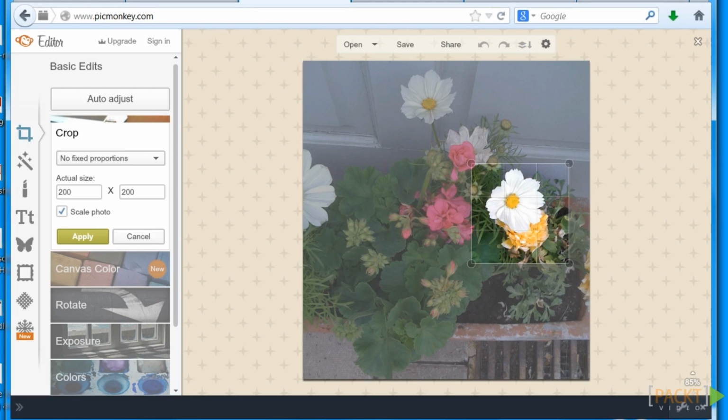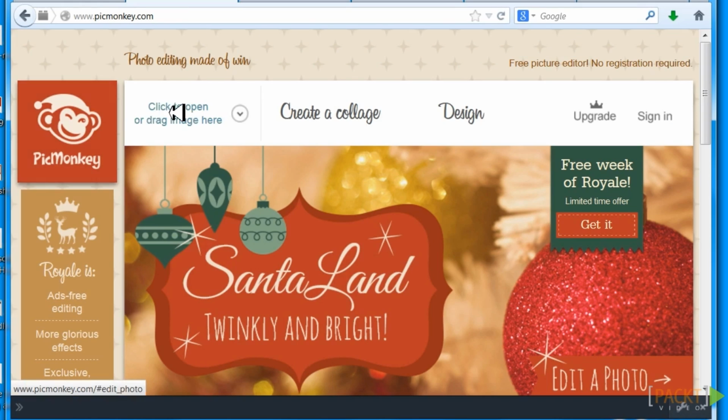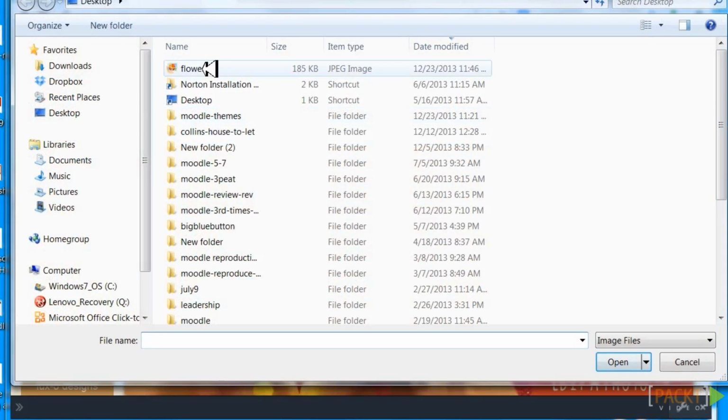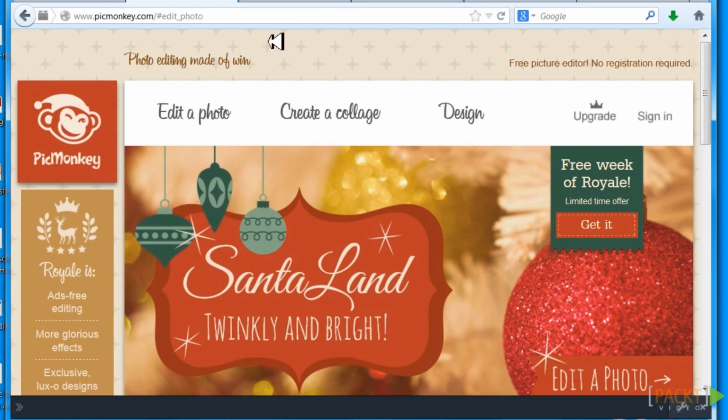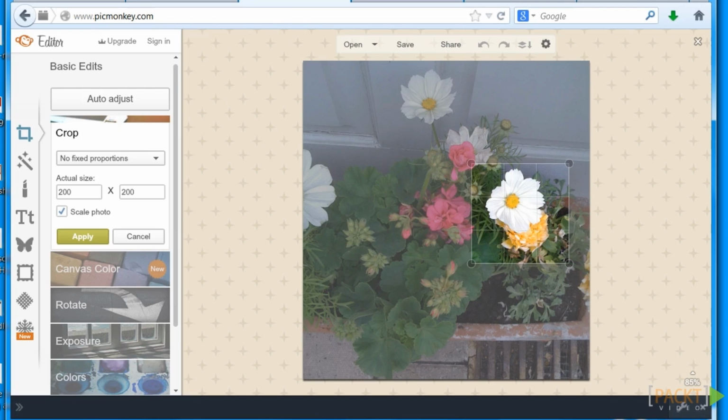So let's just go to the photo editor, and what I did is I went ahead and edited a photo. I picked flowers, which we looked at before. And so I went in and I lined it up, and I wanted to crop it to make it 200 by 200 pixels, which is a nice size.